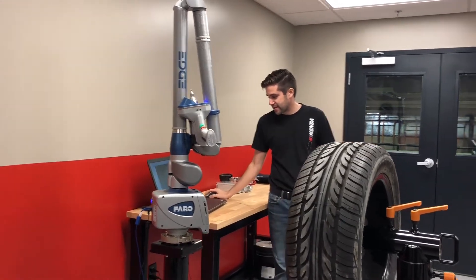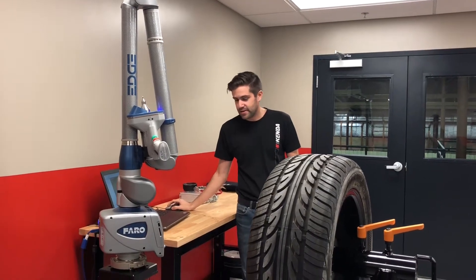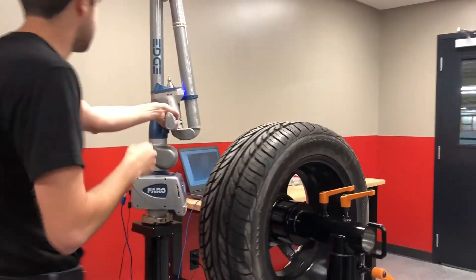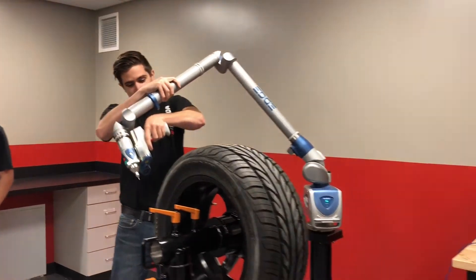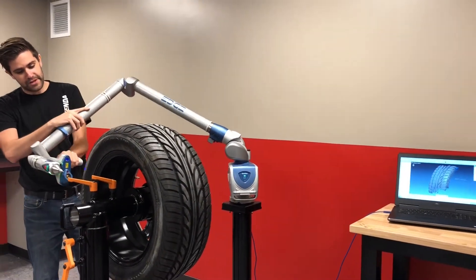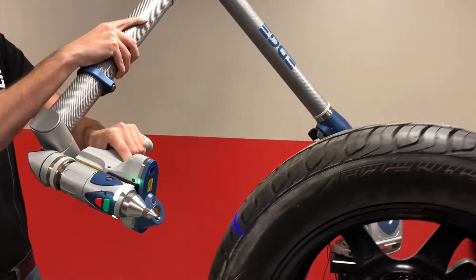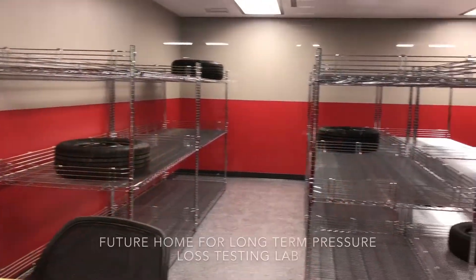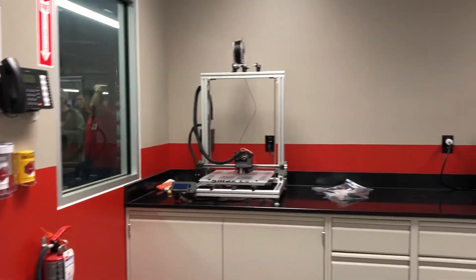This is a cover of a motorcycle arm with joints at every point, so it knows exactly where it is in space at all times. Basically you can get a display like this — this is actually a 3D scan of the tire in 3D space. You can take this arm, go over to the side of the tire, and if you see the blue laser line on there, you can actually scan the tire and it'll pull it into 3D space on the display.